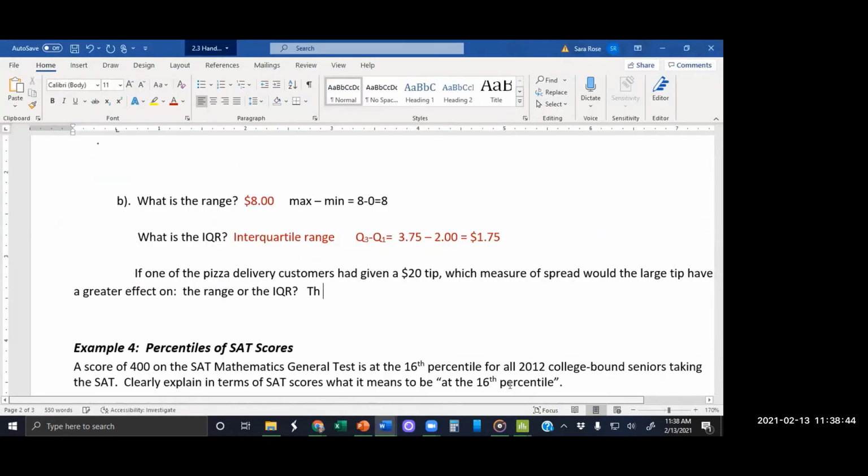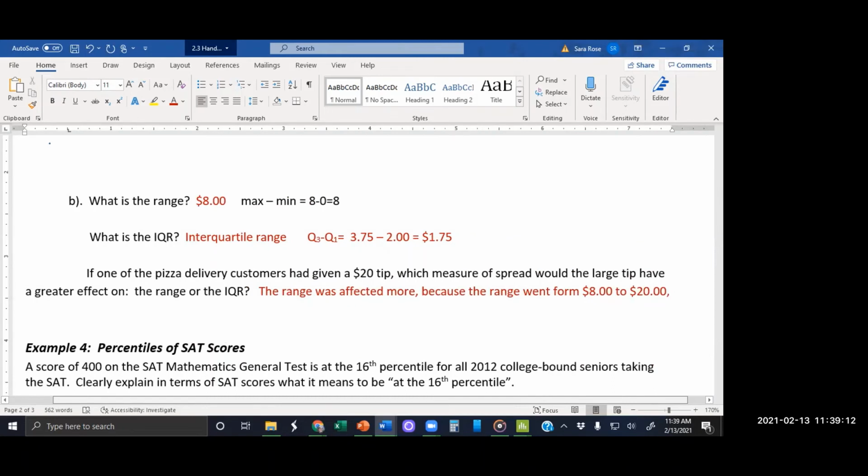Okay, so I would say something here like the range was affected more because the range went from $8 to $20. And yes, details.